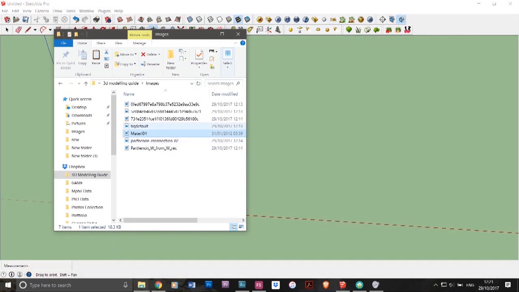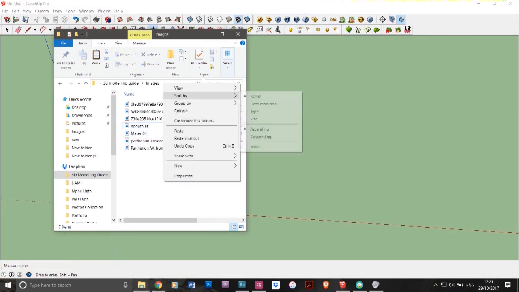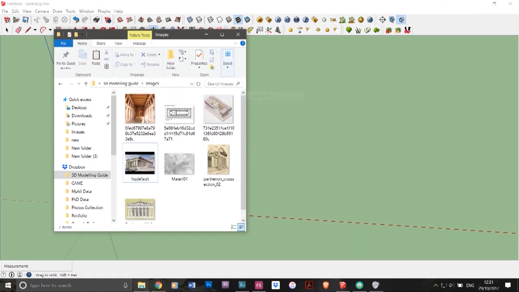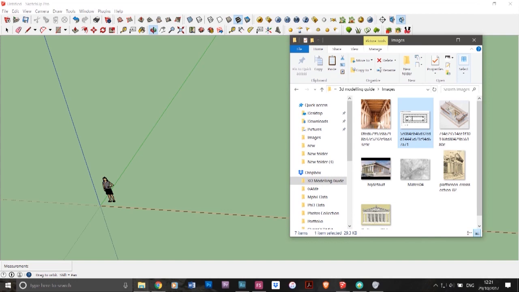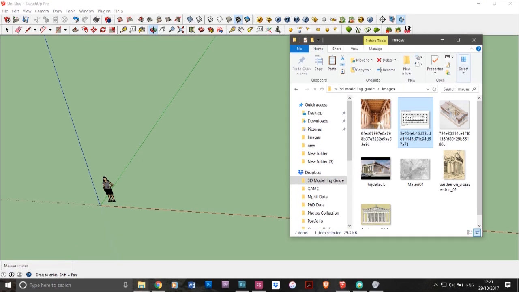First of all, I always like to start my 3D models with a plan. Let me just see these as large icons. Here you go. So before I even do a 3D model, I do a lot of research about what the site was like, comparison with other sites, archaeological excavation reports, every piece of information I can find regarding the archaeological site. I will go through it and make sure that I'm familiarized with the archaeological information behind it.